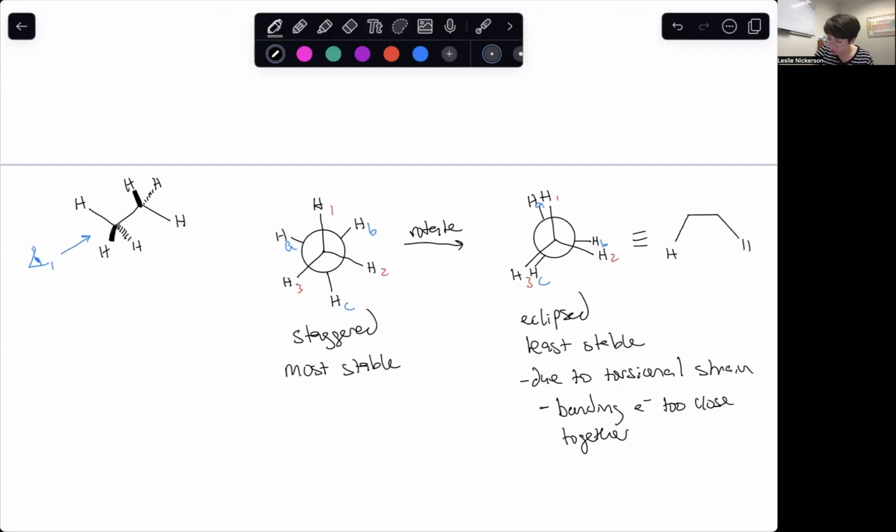we would have two H's in the plane. And we're going to have a wedge H up there, a dash one there, a wedge one here, and a dash one. Okay, so we're actually seeing that both of these H's, well, all three of them, are going to be overlapping each other, because our two wedges are right there, our two dashes are right there, and our two straights are right there. Okay, so that's kind of what that looks like.